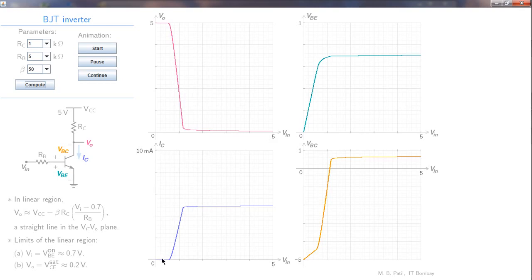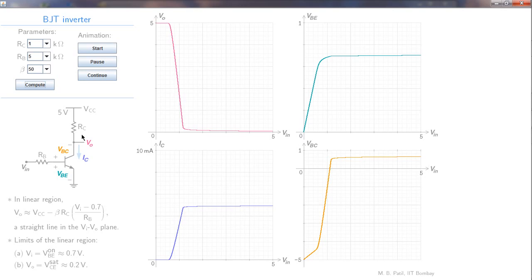It is 0 in the beginning because the transistor is in the cutoff region when VI is less than 0.7 volts. Then the transistor enters the linear region, and that is described approximately by this equation. And so IC keeps increasing. At some point, VCC minus ICRC becomes equal to 0.2, and that is the point where the transistor enters saturation. And that is here. And after that, this VCE really does not change too much. It remains between 0 and 0.2 volts, and therefore IC remains approximately constant.